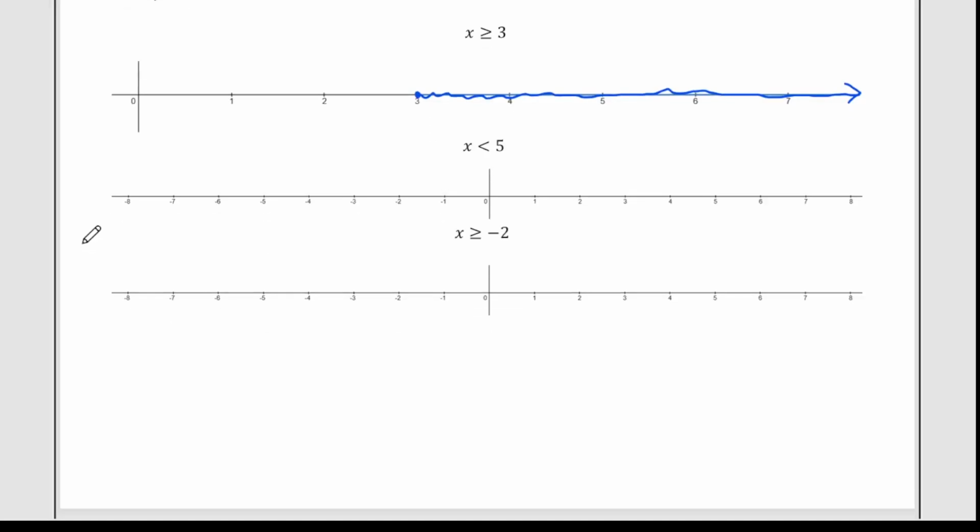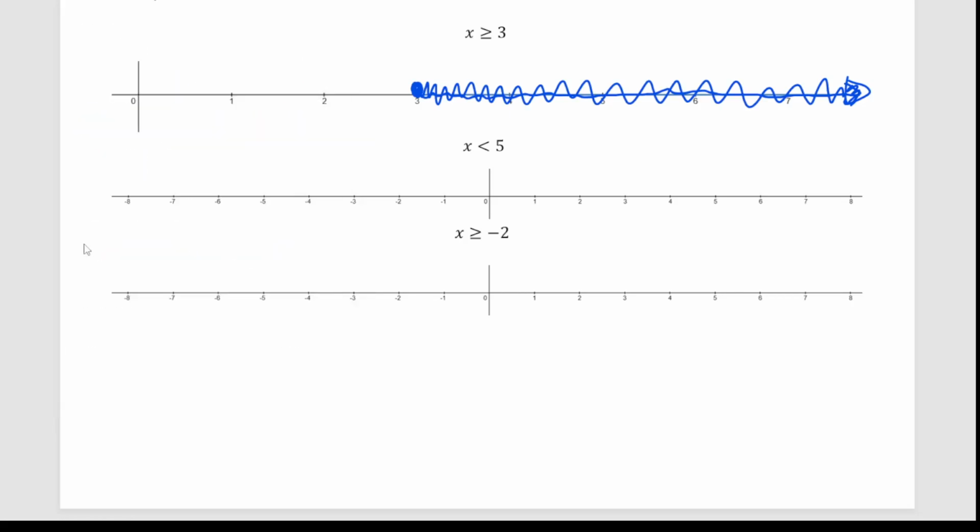So for example, if you have the statement x is greater than or equal to 3, what you want to do is either locate or sketch out 3 on a number line. You're going to want to use a closed circle because it's allowed to equal, and then you'll want to shade everybody to the right of it, as was already pre-filled out for you. Go ahead and see if you can do these next two on a number line yourself, though.